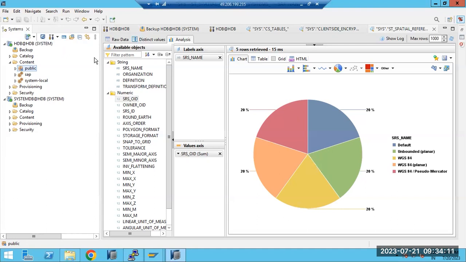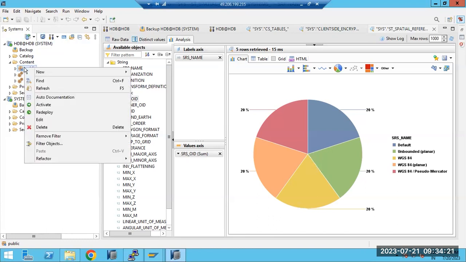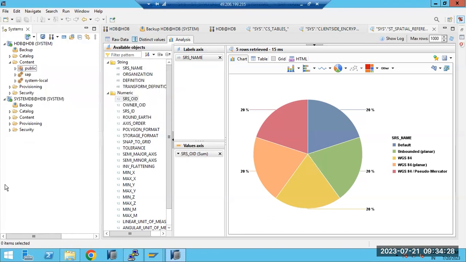This is about the system schemas and system related data. Developers will do development activities by creating some new packages, attributes, calculation views, and everything. They will take care of all these activities, and you need not worry about them. Where the developers work means in the content tab, they will create the content. So this is the content tab.